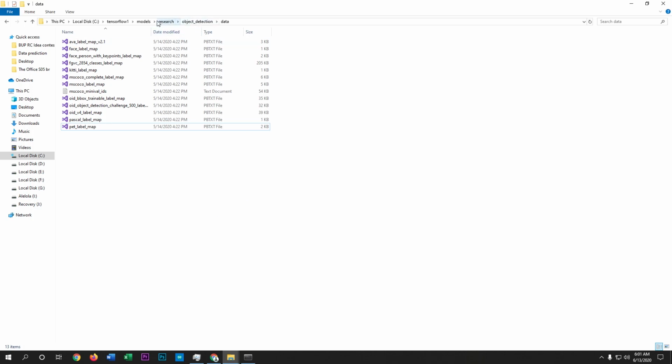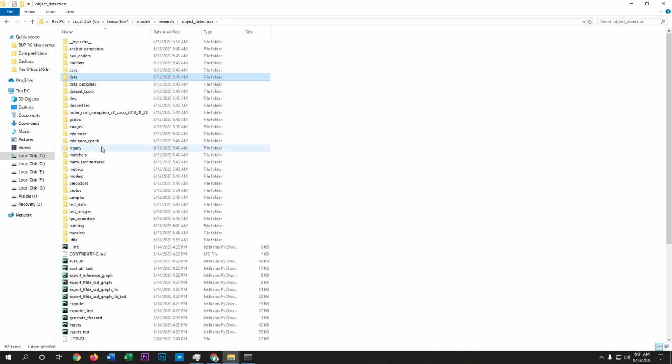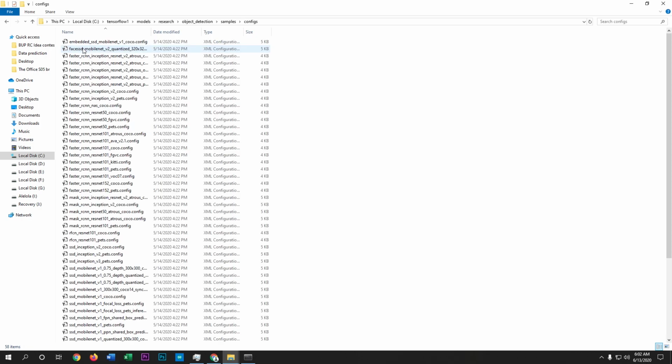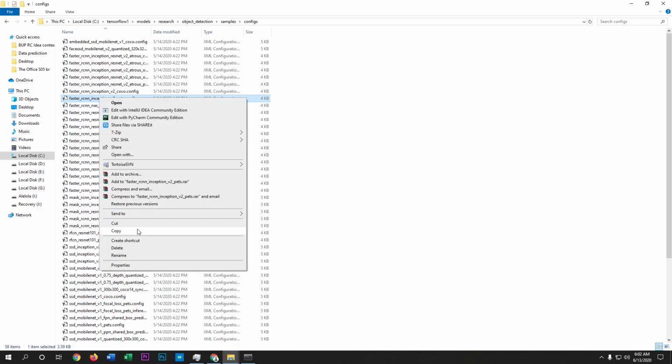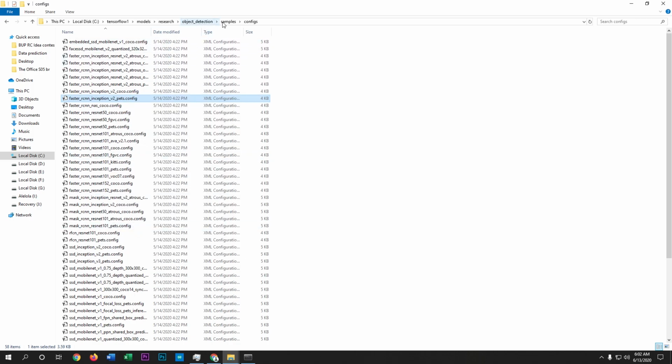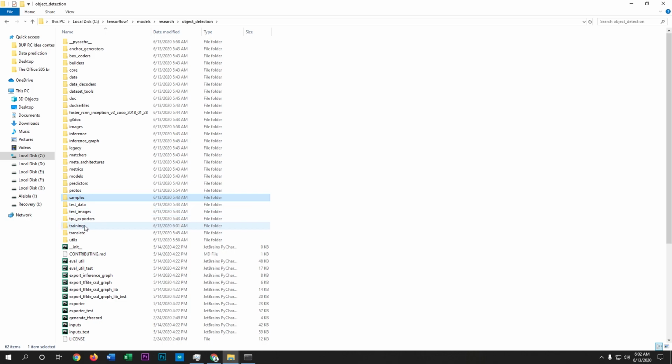Then go to the samples folder, configs, and select the faster RCNN Inception V2 pets. Copy it and paste it in the training folder.